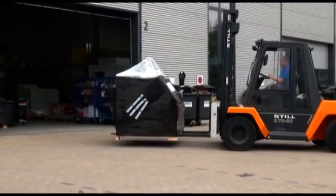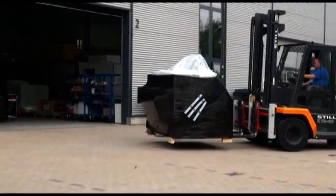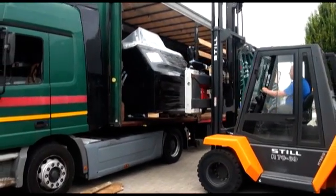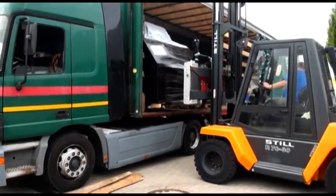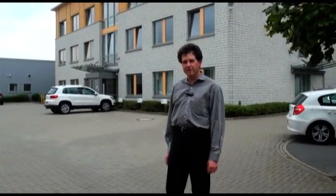Here we are manufacturing the tubes and generators themselves. We purchase most of the components like cabinets and raw material for tube assembly, but we perform the system setup and the final touches of the systems here. Thank you very much for your visit to our Wunstorf site. We hope you enjoyed it and learned a lot about our very specific inspection technology. If you have any questions, just contact one of our team. Thank you very much. Goodbye.